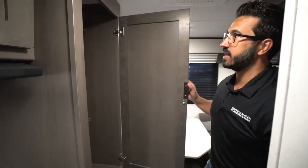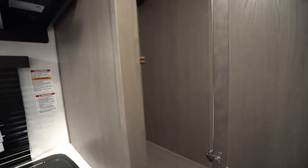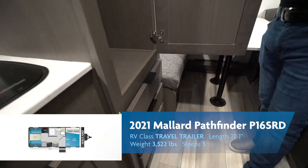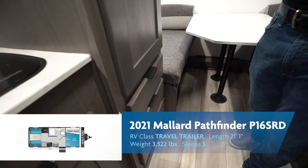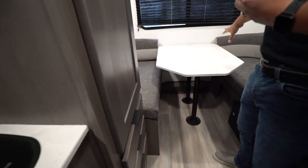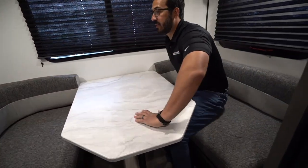Coming in a little bit further is the wardrobe. So you can see a good spot right there to hang your clothes. Down underneath, you have a set of three drawers. Now, I'm probably not going to put my underwear or socks in there, but you can certainly use that for flatware, hand towels, things that are going to be a little more associated with the kitchen. And then in the very back is the dinette. And I personally like this dinette. I think they did a pretty good job.